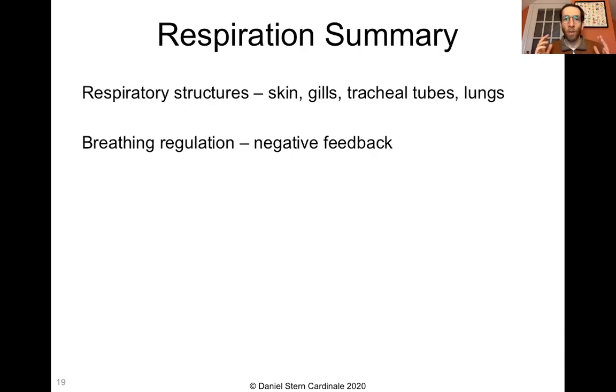So let's summarize respiration. We looked at a number of different respiratory structures. We looked at the skin, gills, tracheal tubes, and lungs. We looked at the mechanism of how mammalian lungs work. And we looked at how breathing is regulated via negative feedback related to pH in your fluids due to CO2 from cellular respiration.